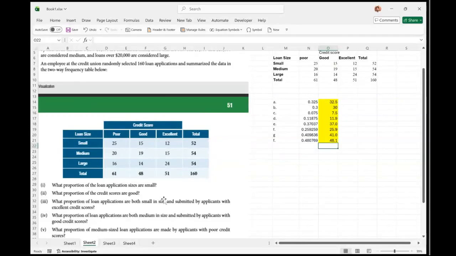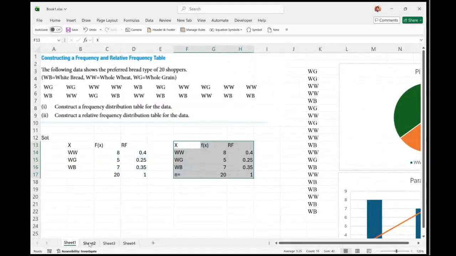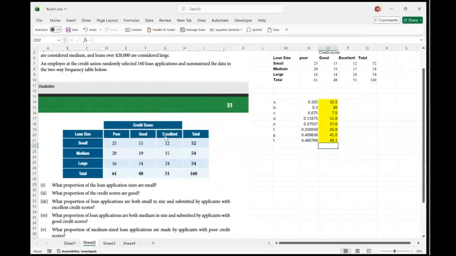And one thing I will also tell you, whenever you are solving these questions, for example, one question on one sheet and the second question on the second sheet. So don't try to create a hodgepodge, meaning don't try to solve all the questions on one sheet. Keep one sheet for every question.